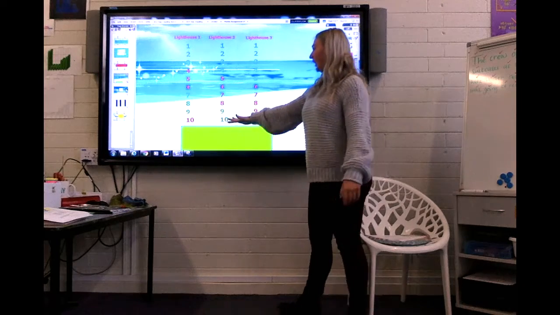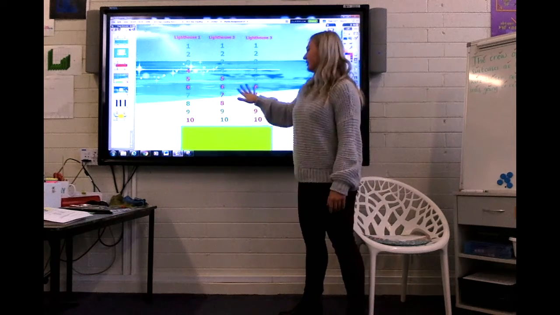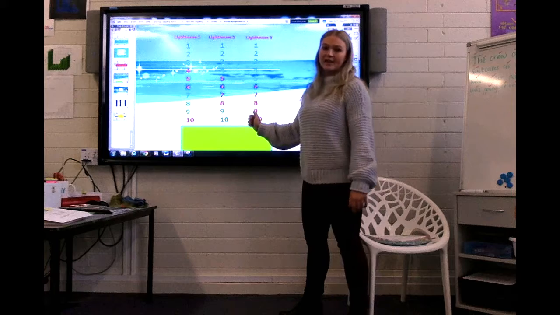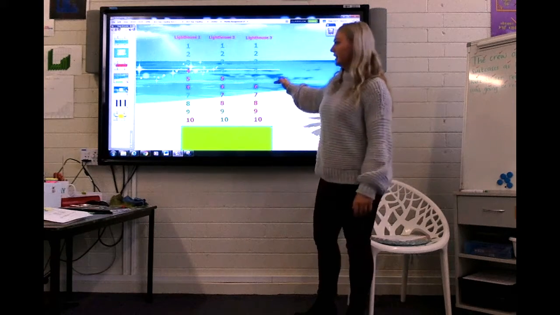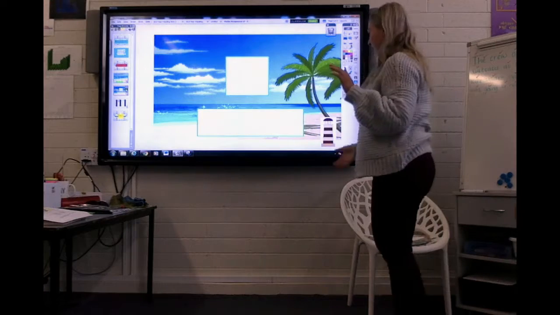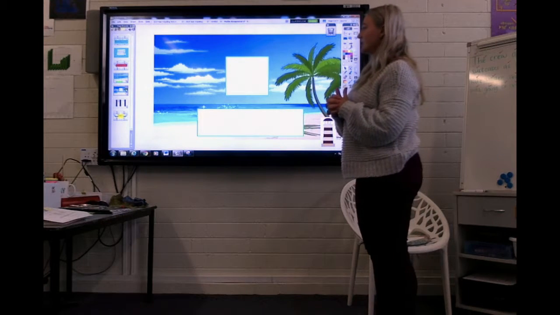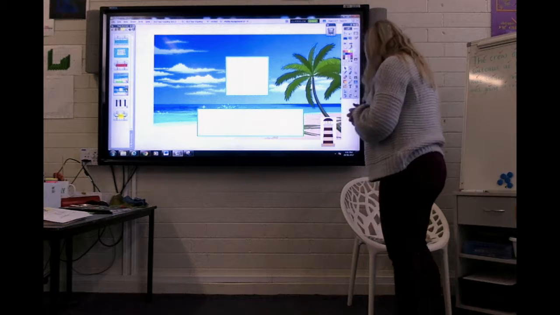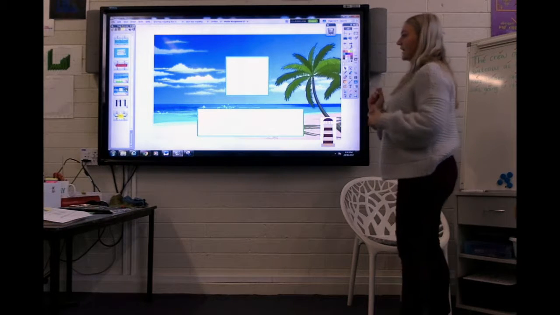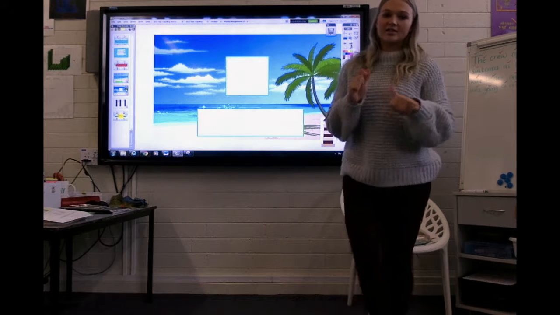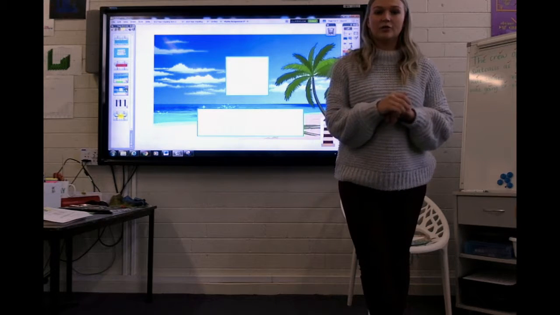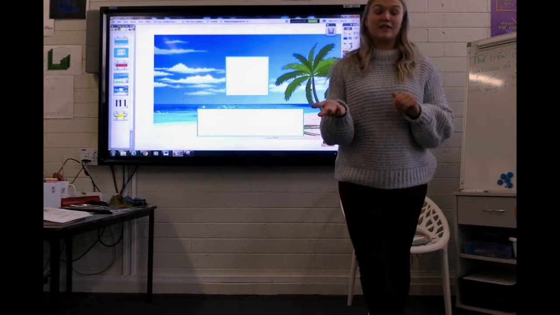As I keep going through, I can still see that there is no other time that all three lighthouses will be off at the same time. So I can assume and clearly see that that is the answer. For the second part of the question, we are asked to figure out what is the next time that all the lighthouses will be on at the same time. So this one is a little bit trickier, and this, like I said, will allow for students to recall multiplication facts or skip counting if they're not as confident.